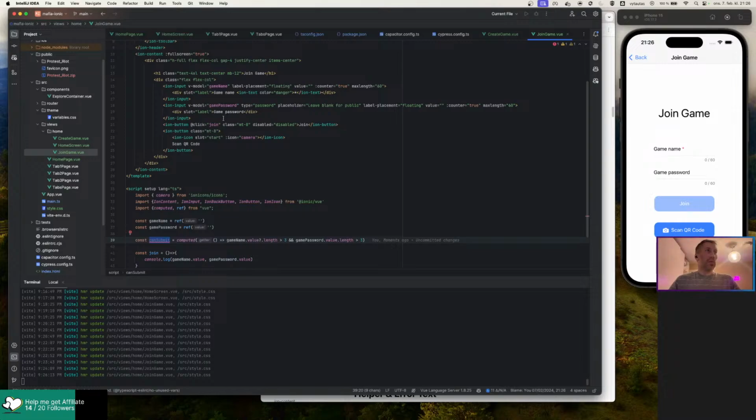And disabled is only if you cannot submit.